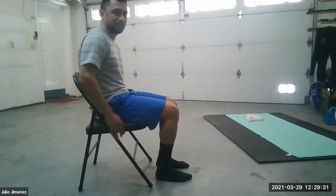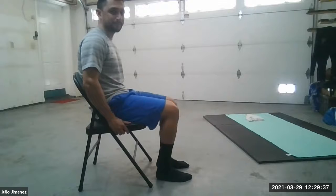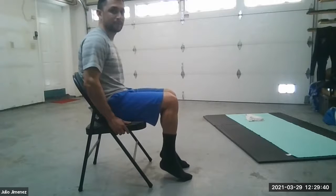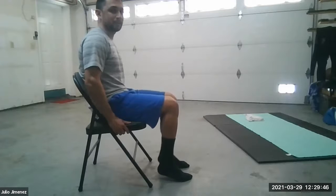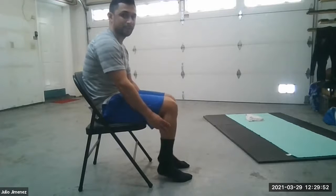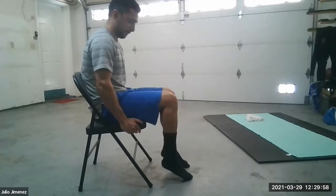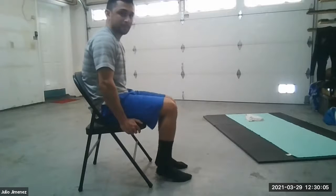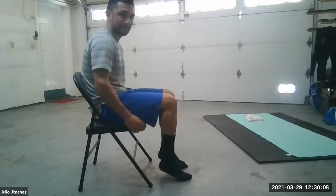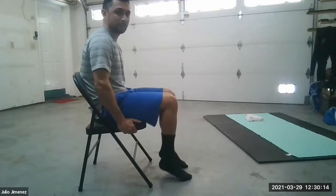Let's do 10 of those. Okay, so I'm doing both heels at the same time, and then dropping slowly. Remember, about a 2 or 3 second hold up top. You should feel those calves. If you put your hands there, it should feel strong and tight. Ooh. You don't want to do too much. I just got a little cramp, so make sure it's not painful. Let's do about 2 more.